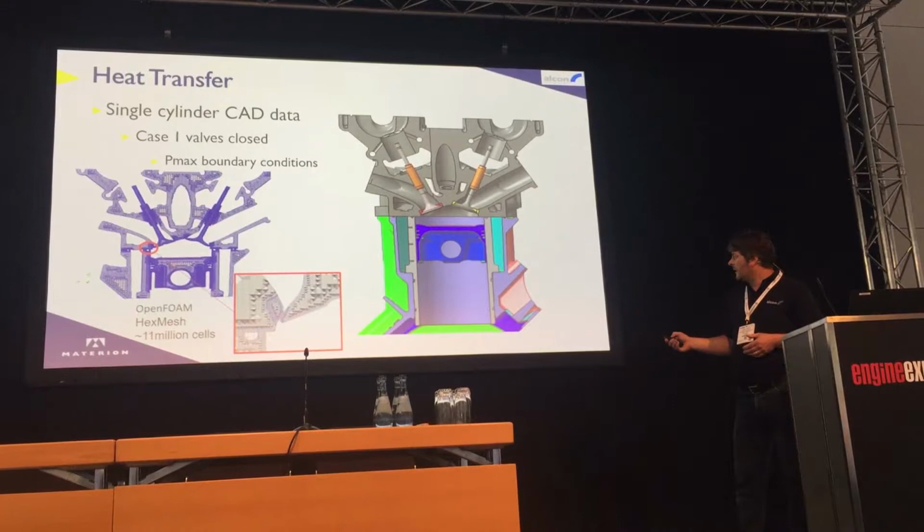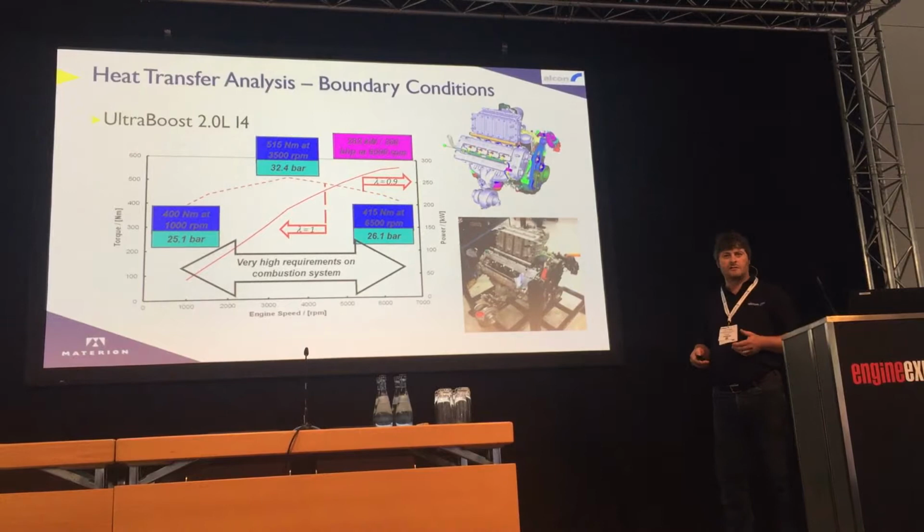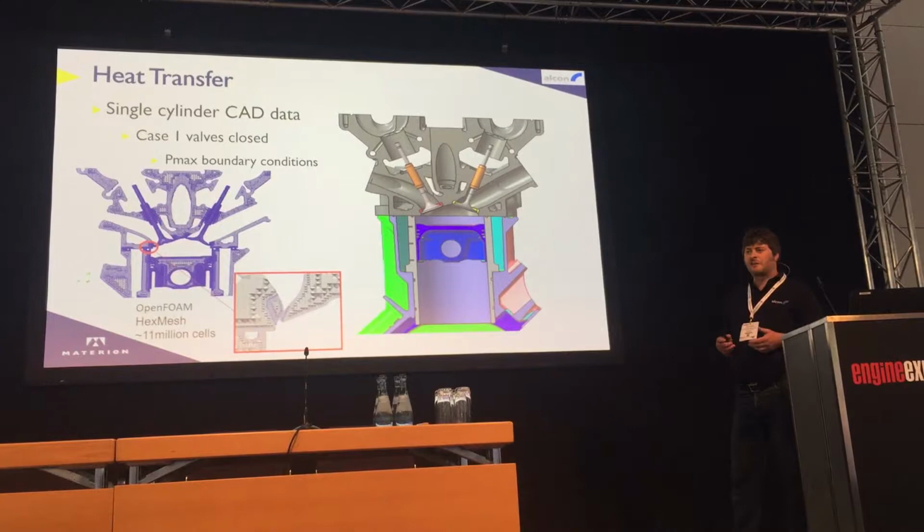The other point to note there is the engine runs pretty much lambda one, and the boundary condition that we used were actually lambda one up to full speed and full load as well. So it's running pretty hot. It's very much a simple heat transfer analysis.